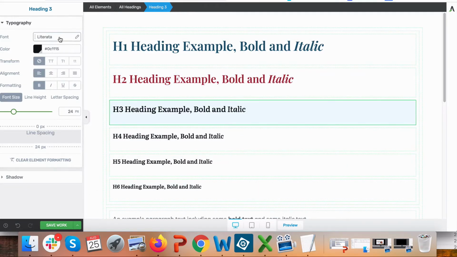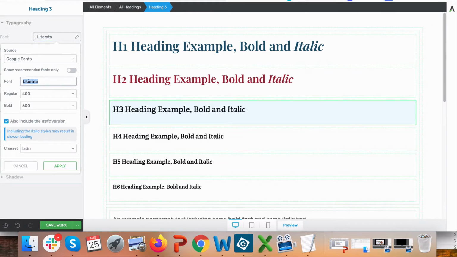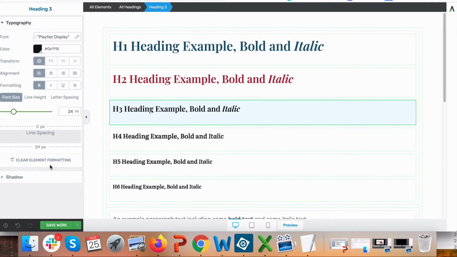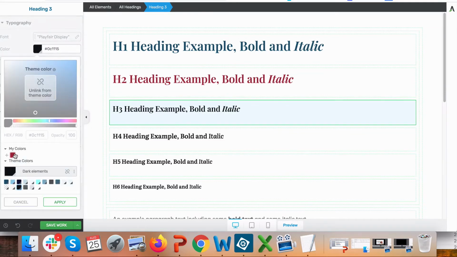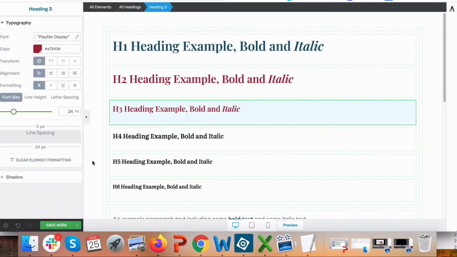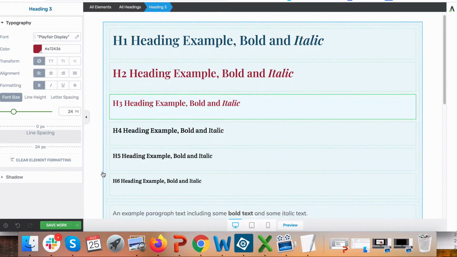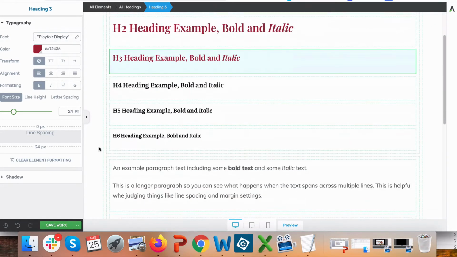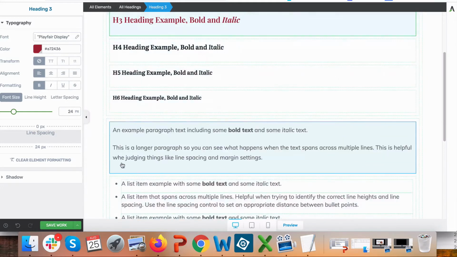So I will keep the update. Here the color red is already available to me, so it's easy. And we could keep on updating H4 and the other headings. So I'm going to skip that for now because typically those are not used very often.